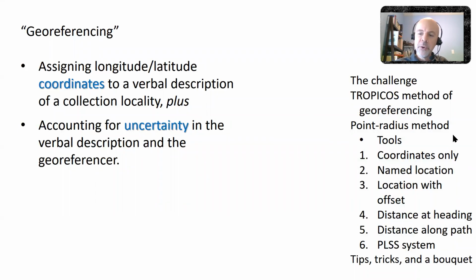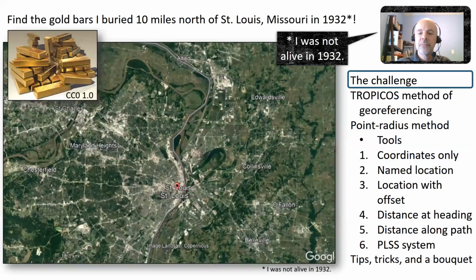And then for the most part of the talk, we're going to focus on this point radius method, which is a standardized set of rules for interpreting different types of locality descriptions and then assigning them coordinates and uncertainty. Here are the different types of descriptions. And then finally, we'll end with some tips and tricks and some flowers.